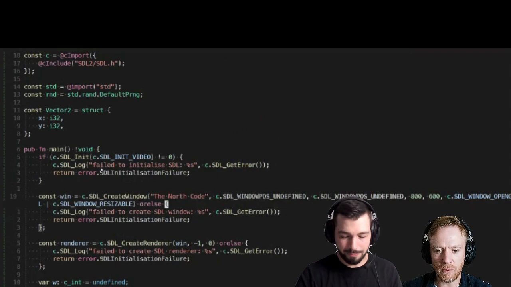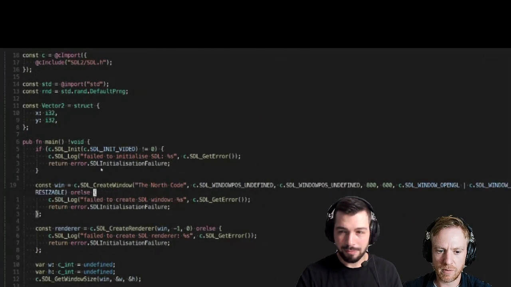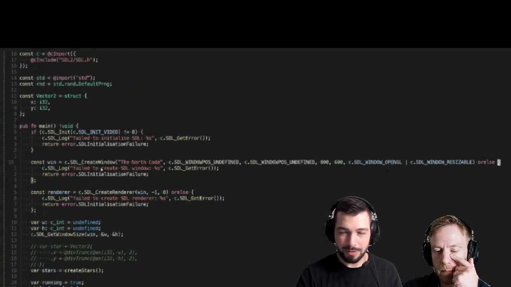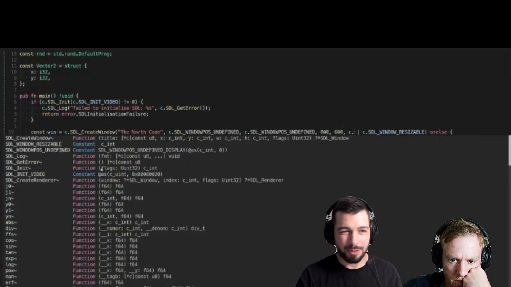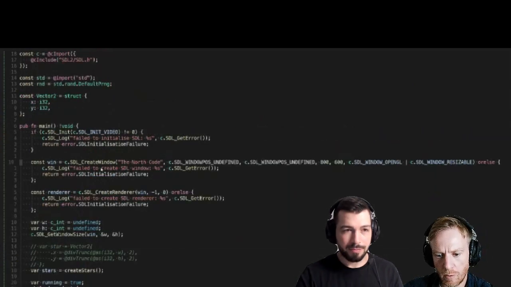So yeah, I don't think OpenGL is going to work for you. So maybe. I'm just going to adjust it so it fits on the screen properly. Yeah, nice one. So SDL window OpenGL. Let's try something else and see what's going to work here. I think this is probably going to need some docs. So SDL window, and then see what options we've got there.